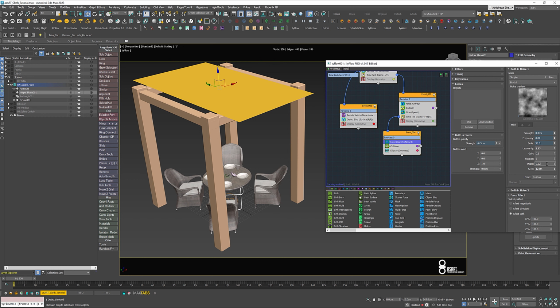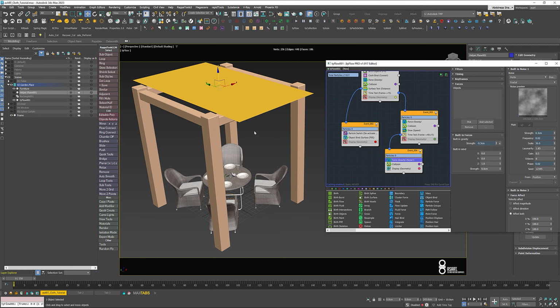Then we go to phase 0.02 again, and I'm gonna change it from simplex to Perlin so it is not going that crazy. So that means after it settles, it should still simulate some kind of a breeze or wind effect on our mesh. So let it go and see what happens.